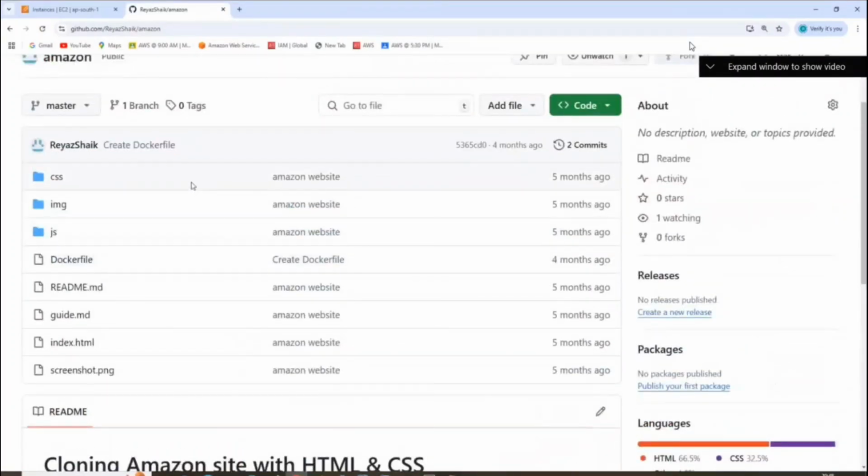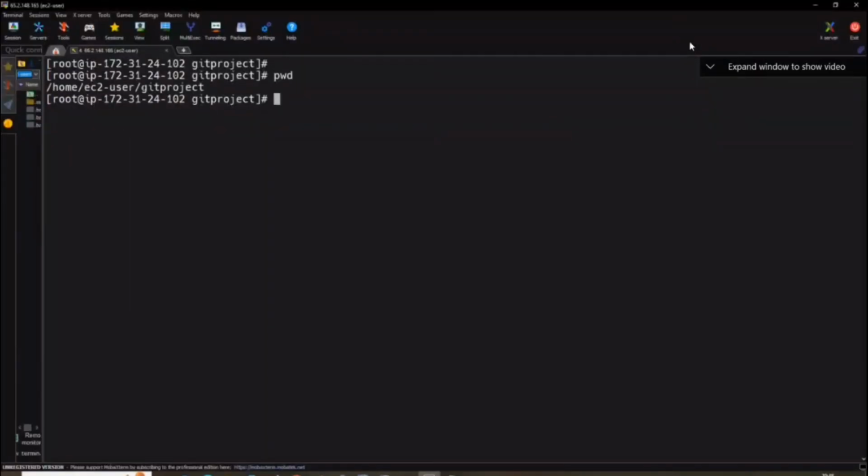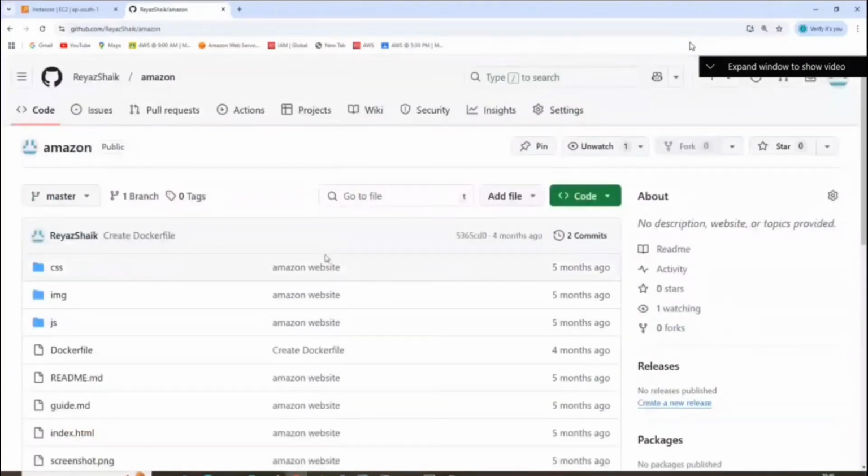What do we do? Git clone. See, I go here. PWD. In which project am I? Git project. So this is a new project, so is it good to be inside this project or to come out of it? Out of it. Out meaning cd .. If you want to go inside it, go inside it. Now I need to download this code, so I need to clone. Clone meaning copy.